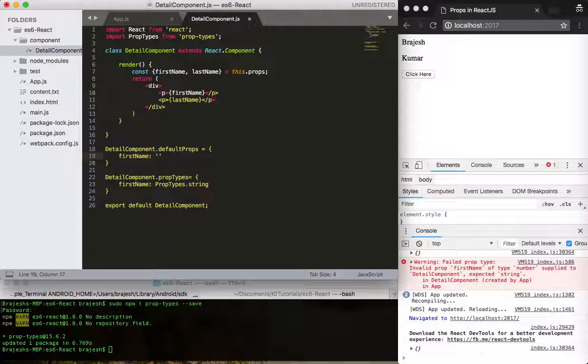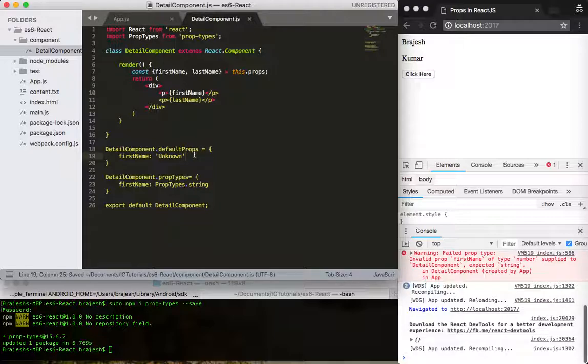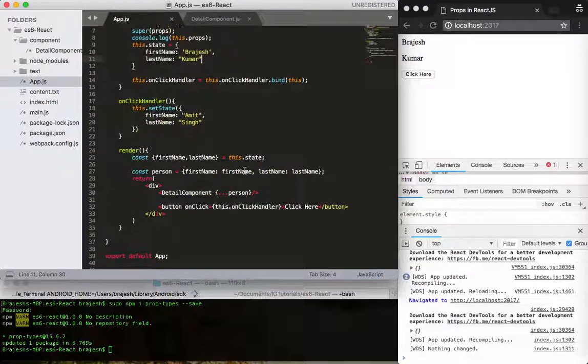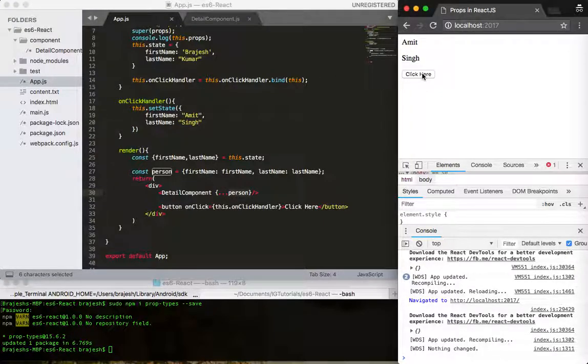If you are not passing any information, I just pass something like unknown. For demonstration I just use unknown; otherwise you can make it null or blank. So the default value is unknown. You can see here I'm passing first name and last name in the component, and it is perfectly fine.